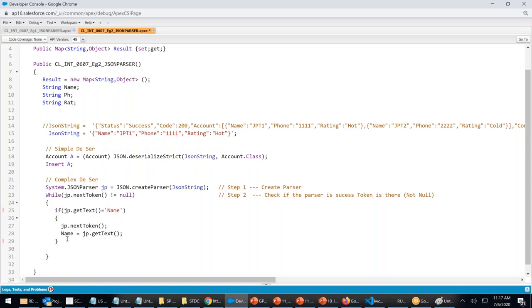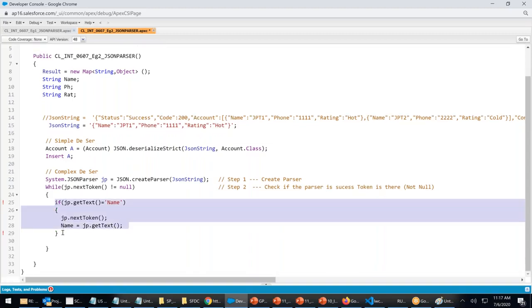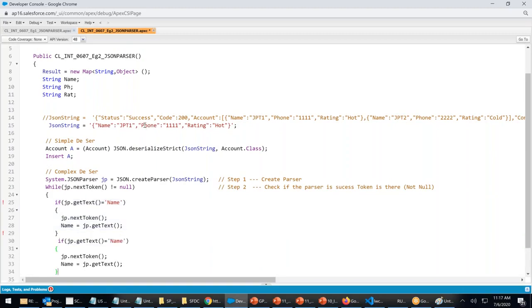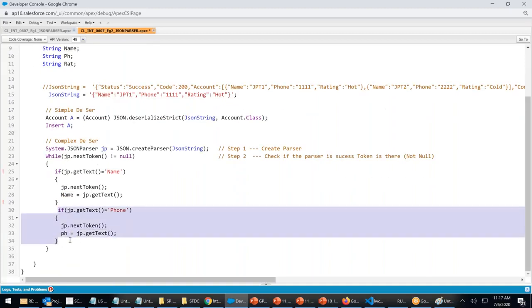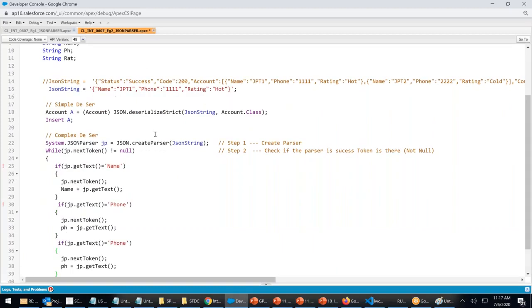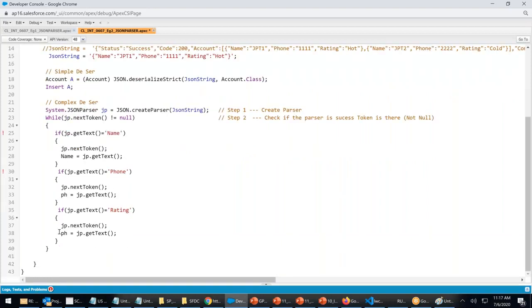Similarly, one more if. If jp dot phone, then ph equals to. Then if jp dot equals to rating, then rat equals to.